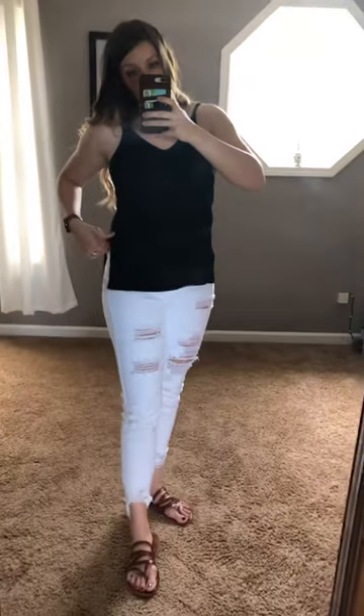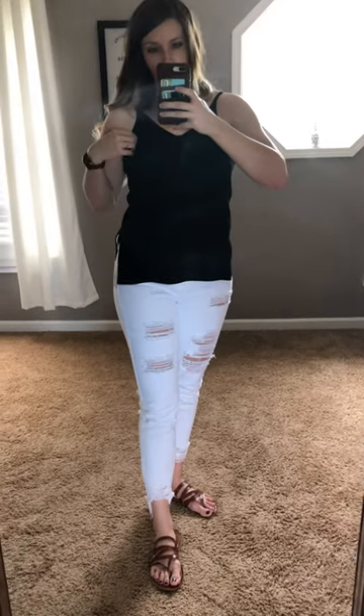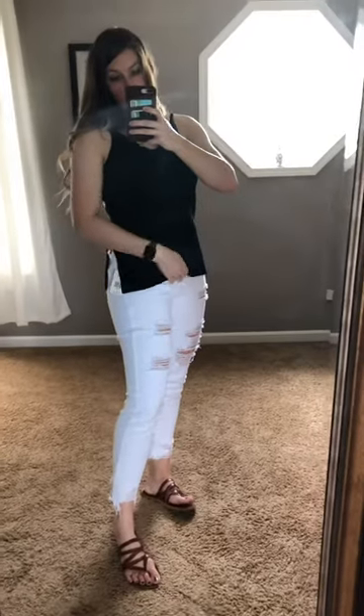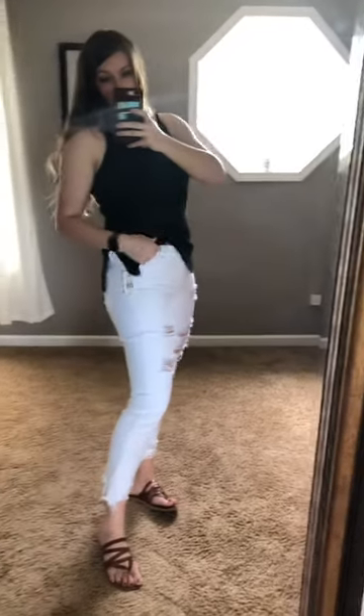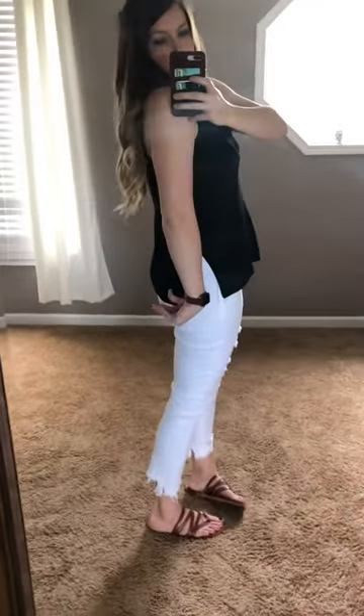We just felt like this is so cute. Even though it's a thicker material, I don't feel like it would make you super hot. I think it will just be great — we got it to go with some of the shorts that we're going to be posting here soon too. Like the tuck-in, it would be a really cute option. Or if you have on shorts or anything, to do like the little front tuck with these because it does have the slits here on the side. That will just look so cute.